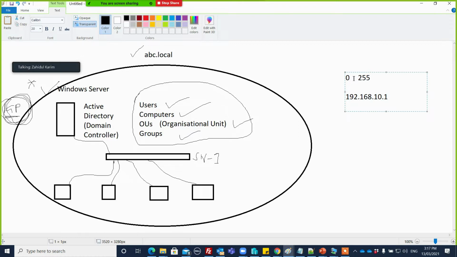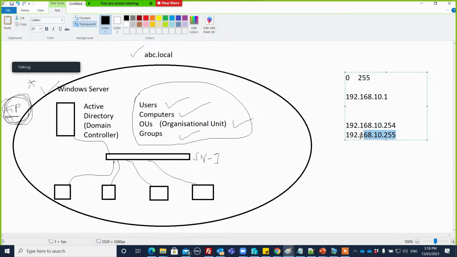Each unique IP will be for a different device. The maximum is 192.168.10.255, and the last valid IP will be 192.168.10.254.